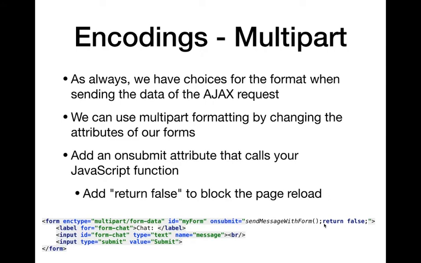Return false is a separate statement separated by semicolons. We have two statements here. Return false is going to prevent that page reload. If you forget that return false, the page is going to be all kinds of broken. You need that return false in there. With this return false, even if you specified your path and your request type, the return false is going to block that request. So the form is not making a request. We're preventing the form from making a request, but we are making a request through our JavaScript by making an AJAX request.